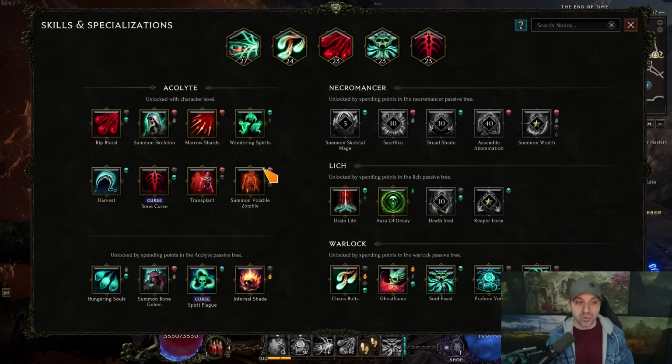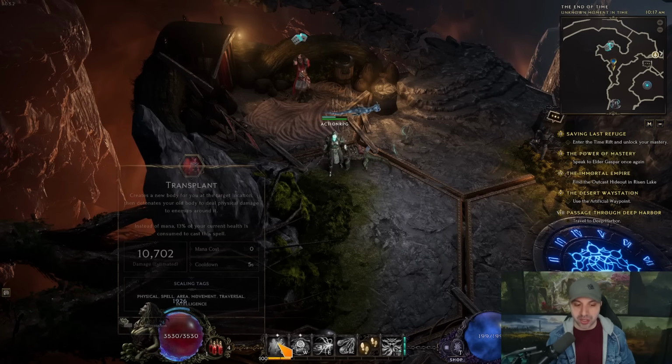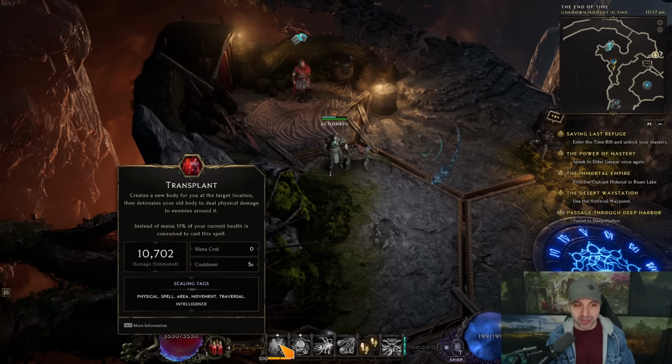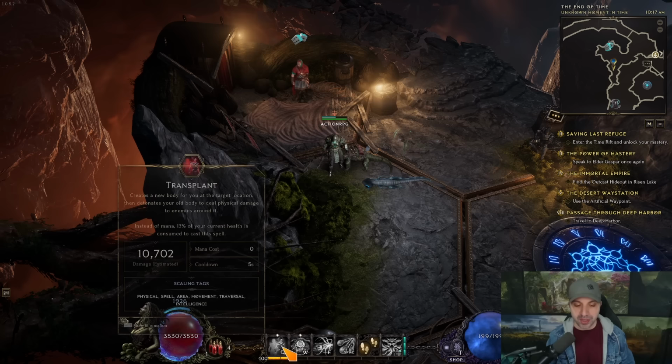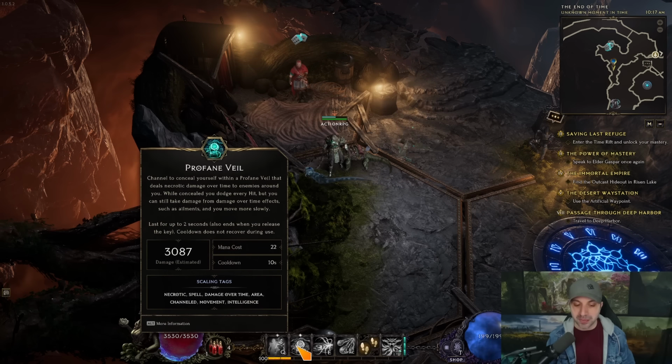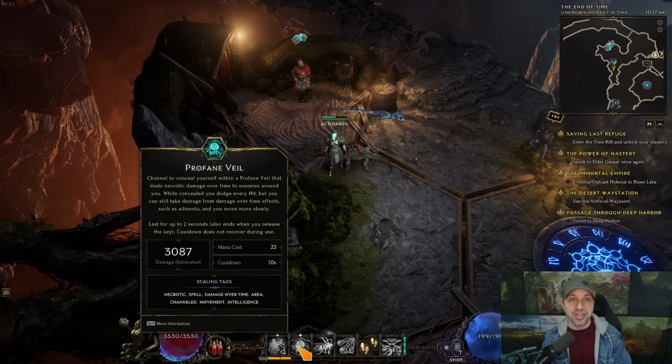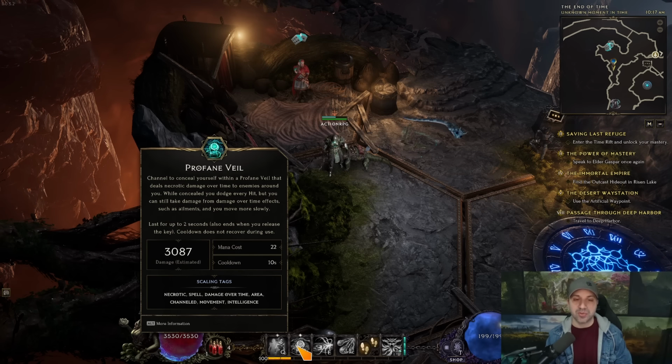And on top of that, you always want to put an unspec'd Transplant on your bar. You'll actually see for my build, which I should have mentioned earlier, is that Transplant and Profane Veil are not spec'd, but they're on my bar because I don't need those other skills. So you actually get 2 free movement skills through this build.